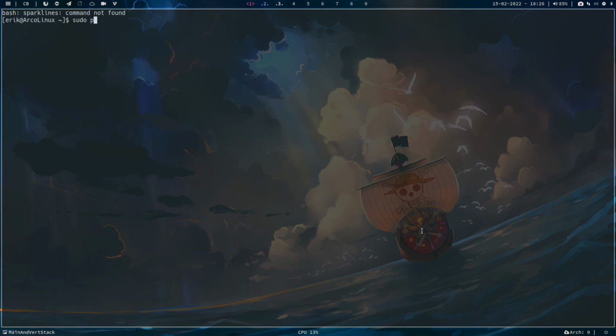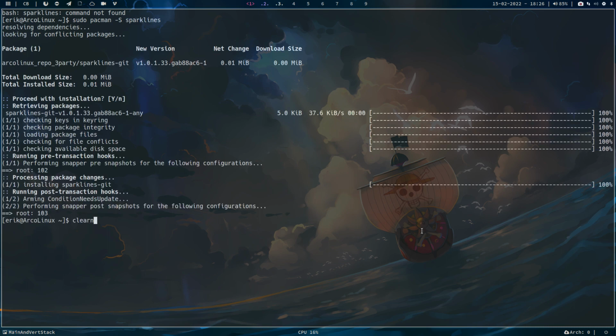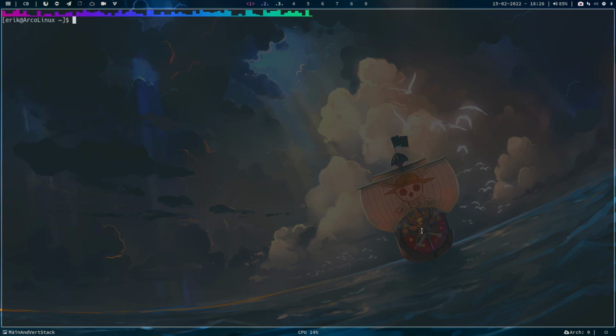Sparklines is not found. Oh, right, missed opportunity. So you install it if you like to see this. Clean, oh my god, clean. There we go. And we'll make a change that goes all the way over the terminal later on. So what I wanted to share is the gdown and the link behind it. That's the link.